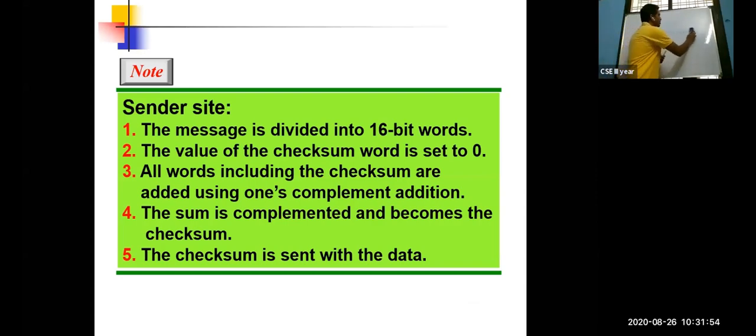So what is happening? 7, 11, 12, 0, 6, and 0 is also added. Let us just assume that this is something like 4 or 2. Plus 0, which is my checksum initially. All of them are added. Then you will get a value. Once you get the value, that value is called the sum. Now what should you do? You should complement that sum, or invert the sum. It becomes a negative value. Now that value is called the checksum. Now this 0 is replaced with that checksum and sent along with the original data. That is the sending side of checksum.